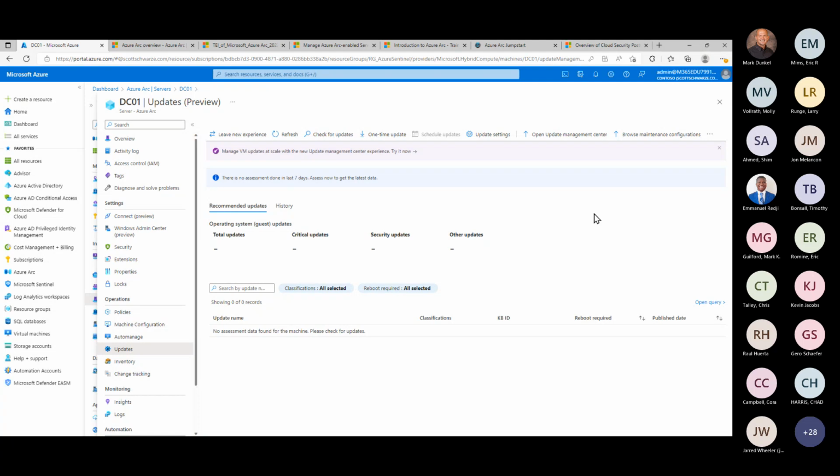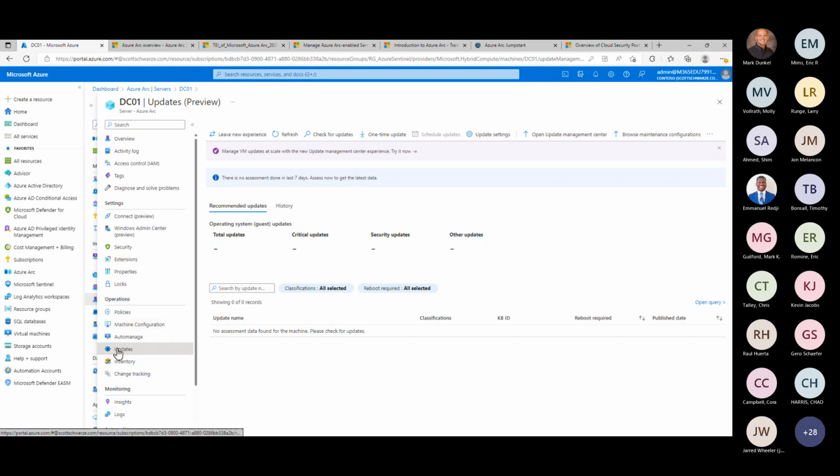You can also schedule those updates and regular downtimes so that you can schedule all of that in a single pane. Not only that, you can do single updates, one update at a time, or if needed, if there's an update that doesn't need to be pushed or you wish to delay it, you can do that as well.